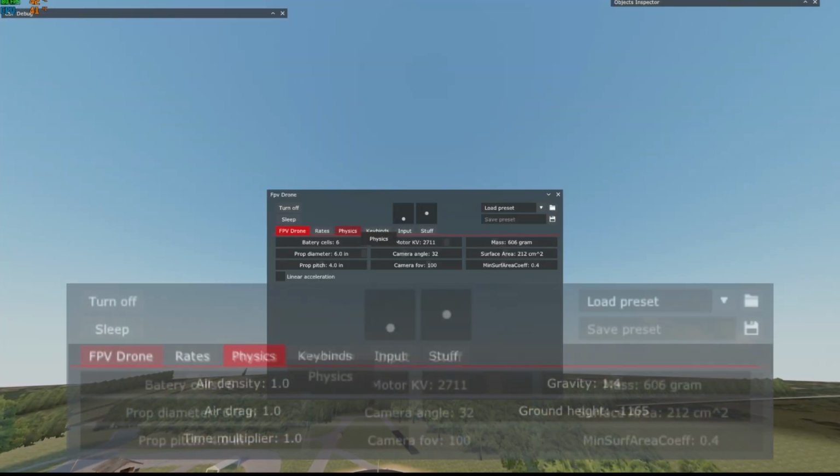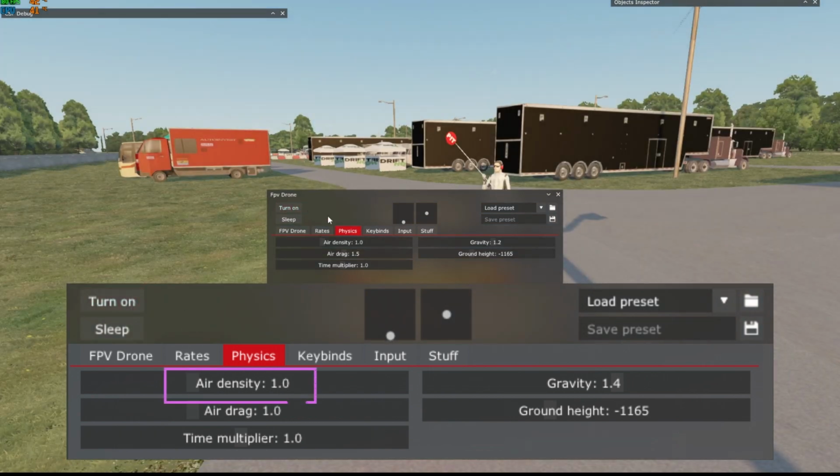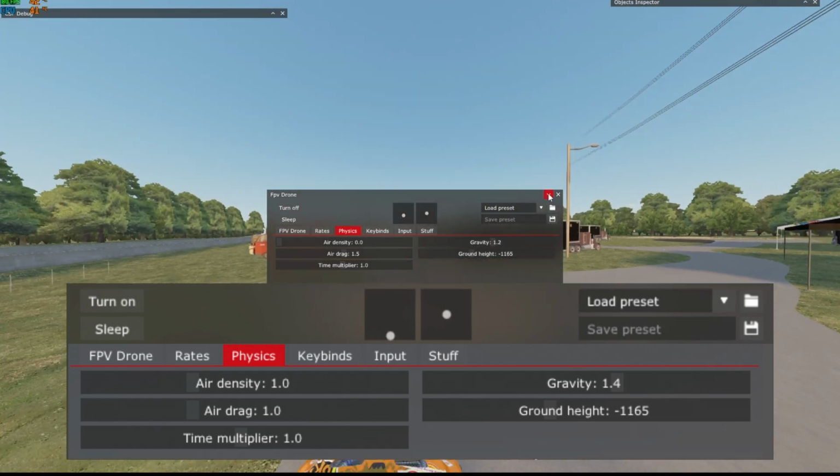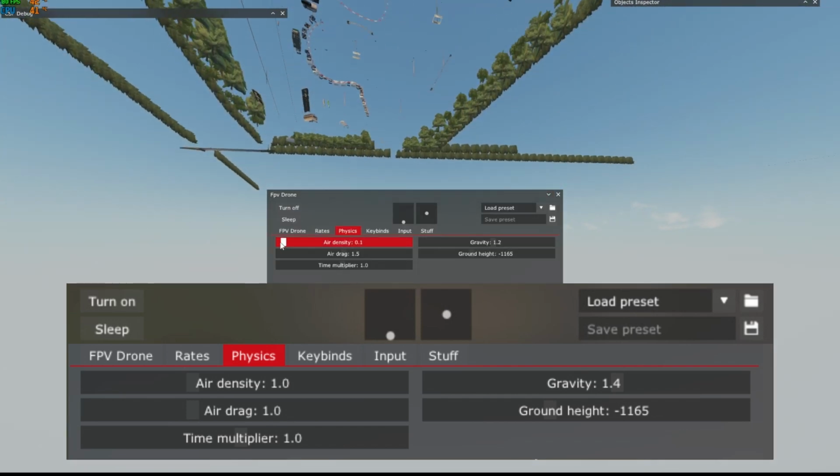Let's move over to the Physics tab. Air density is kind of like a maneuverability factor for your drone. The higher this value is set, the easier it is to turn and pick up speed. Air drag, on the other hand, is how easily you're able to move through the air. This works the opposite way, so the lower this value, the easier you can move around. This is the most simple way I can fathom to explain these two concepts, so if you're not too sure, play around with them or just copy what I have here.